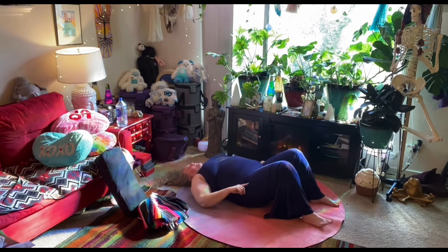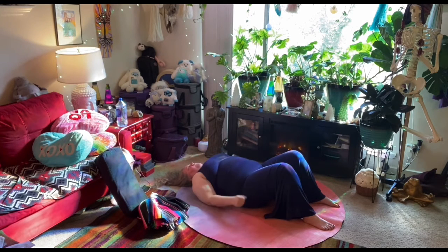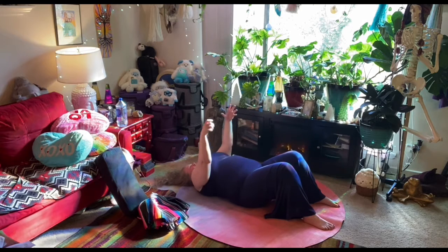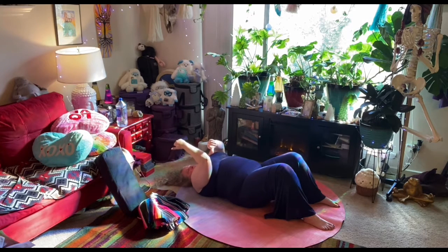All right, so we've got a constructive rest position. I waited for my spine to settle a little bit so it doesn't feel like I'm still twisting in that first direction. We're going to take the arms pointing directly at the ceiling, kind of level with the chest, and then reach around and grab hold. So I went to the right, so my left leg was up on top.